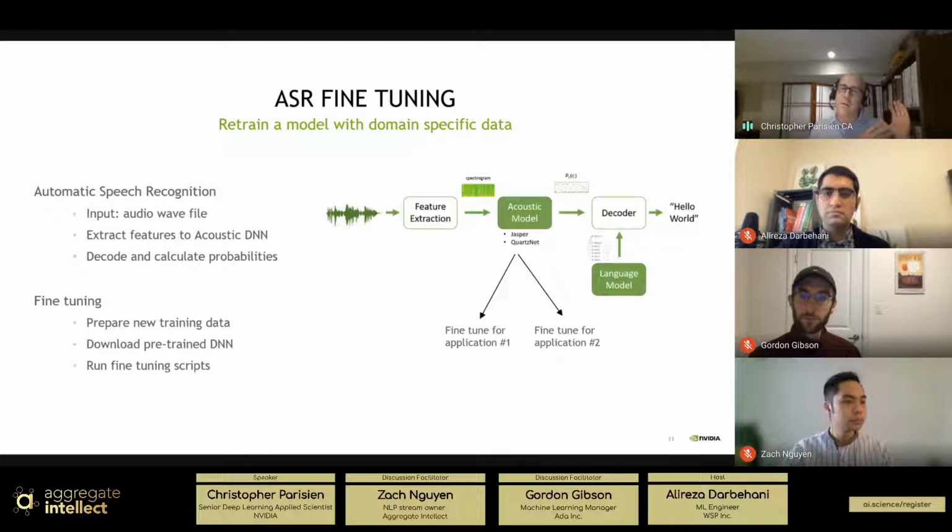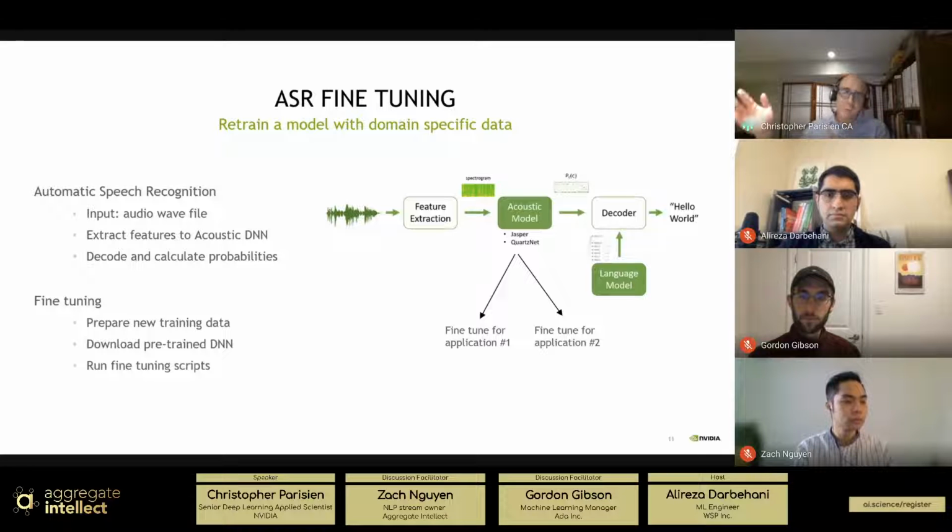The noise in the background is going to be different. Vocabulary, like I said, is going to be different. So you want to do that fine tuning. Often these are customers who have quite a lot of their own data, and it's not that expensive to transcribe enough data to do some training. So the typical steps in ASR: your input is going to be an audio WAV file, you extract some features from it, and push those into an acoustic model.